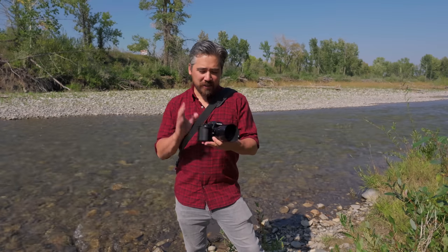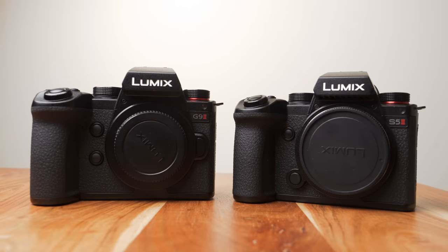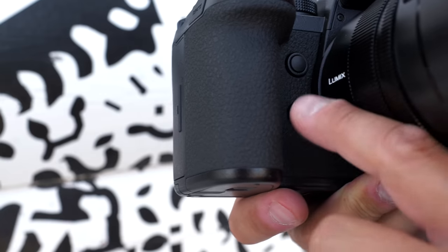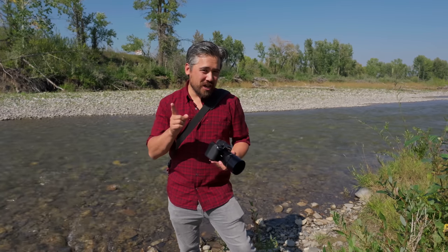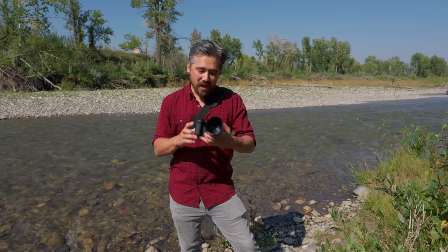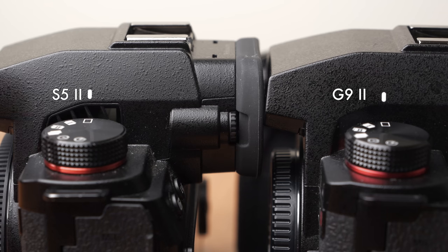So when it comes to handling, the first thing I notice is the same kind of body design as the Panasonic S5 II, but with some small changes. First off, we do have an additional custom button next to the lens mount. That's nice. But another change is interesting, something that's been omitted. There's no fan. Now the S5 II had a very nondescript fan built into the body. It's no bigger or smaller. It's the same outer dimensions. And that fan would prevent a lot of overheating issues in video recording.